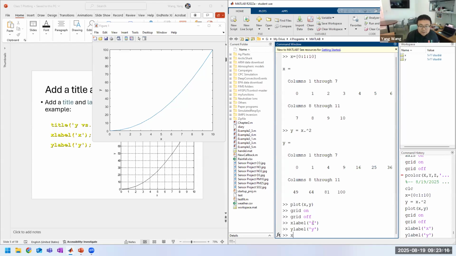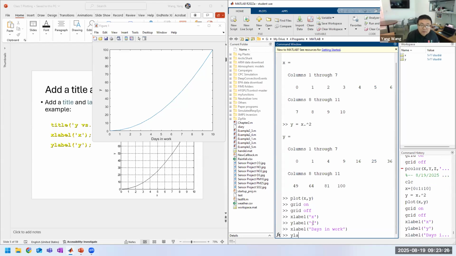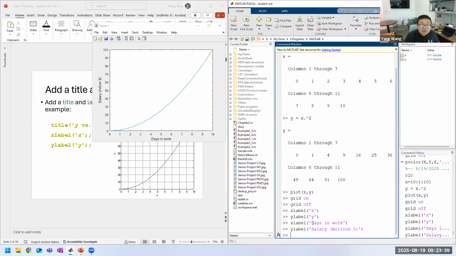For example, if you want the xlabel to be days in work, and the ylabel to be salary, let's put a higher value, let's say $1 million. Everyone wants this job, right? But you can choose whatever label that you want.